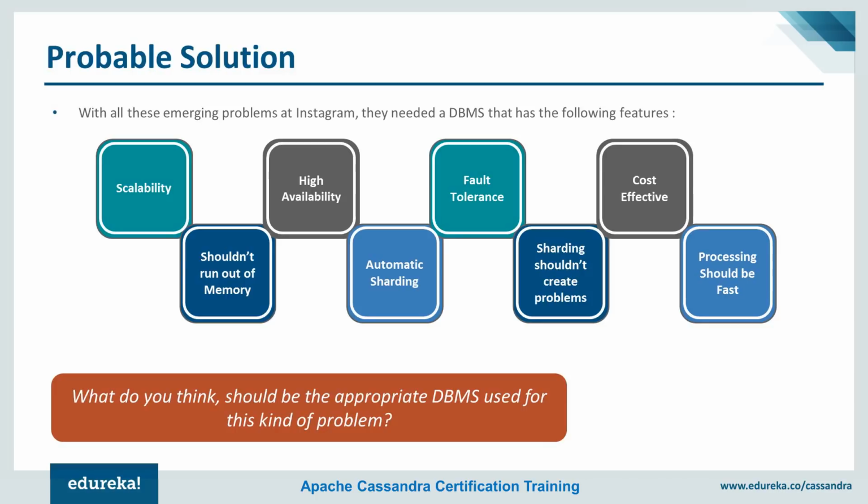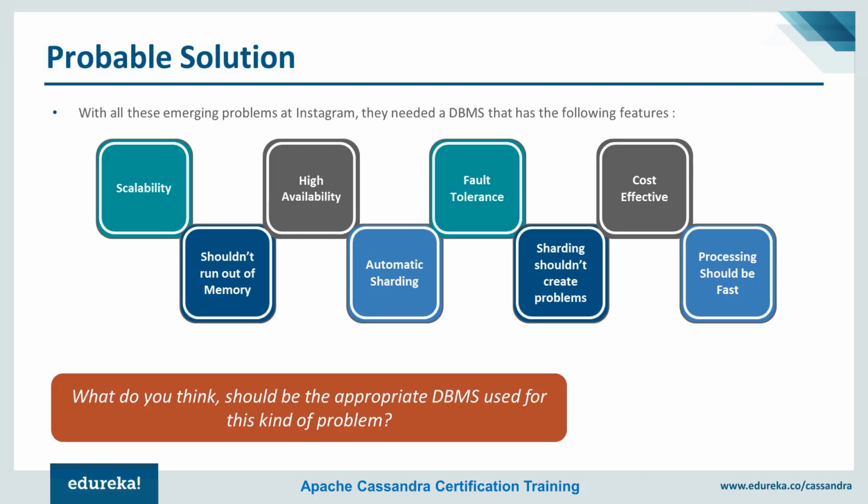And then sharding shouldn't create problems. I told you that there are a lot of complications that come across, especially when you have huge volumes of data, and when the interconnections between those data items are huge. It's very complex and very time consuming for the clusters to perform the sharding. So ensuring that those complexities are reduced is another expectation. And then obviously everyone wants you to build an optimal system at the minimal possible cost. It should be cost effective.